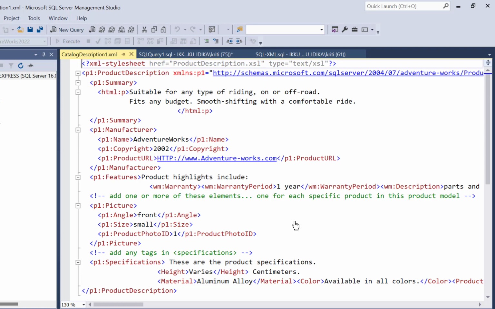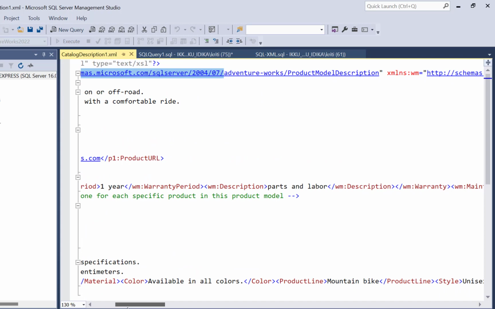So what we are trying to understand here is that there is something called XML namespace over here. So when you define XML data, there's an option to define a namespace that lists all the structural limitations on which attributes and nodes you can use in your XML data. So this is the link for this namespace, and you can see that there is not just one namespace, there are multiple namespaces.